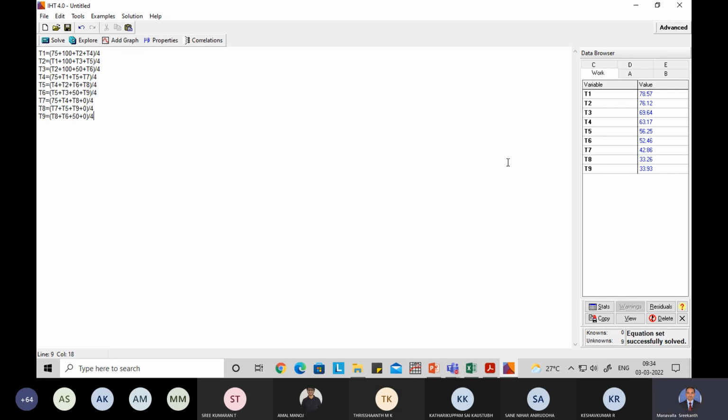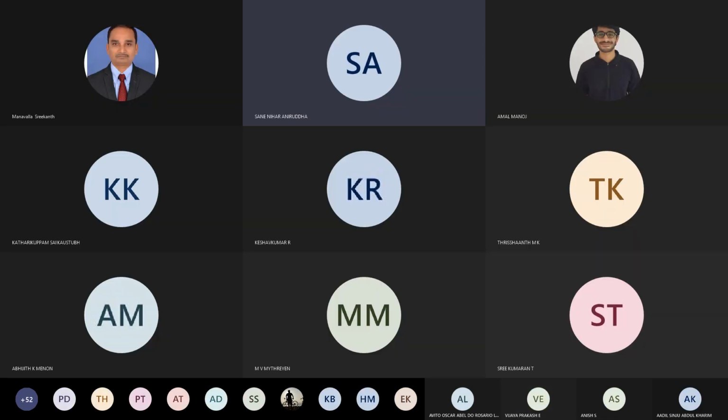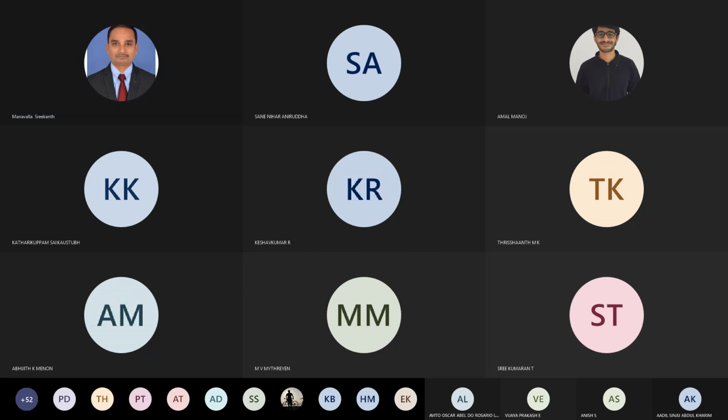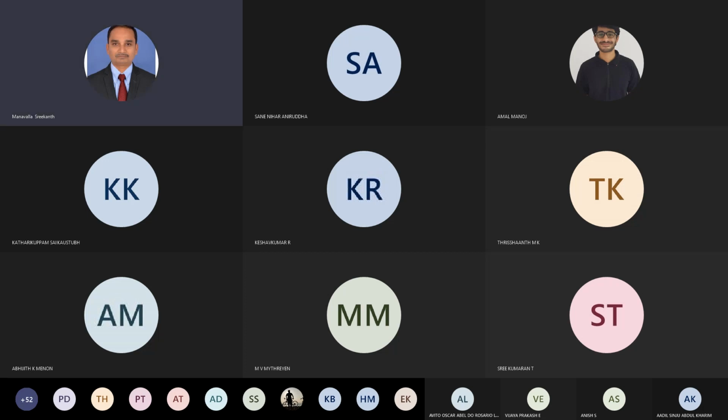Okay, so this is one way of doing it. Sir, it's giving 56.25 as T5. Okay, fine. So it works in this case because the discretization is coarse, not fine. But I advise you better not do that. This case is extremely simple, but for complex cases, you may not have the same thing because some other influences will come up. Now I'll show you another way of doing this problem.